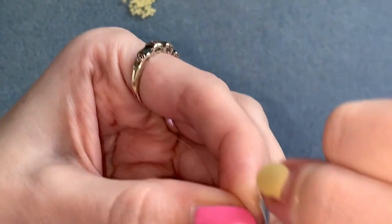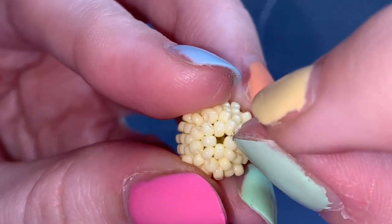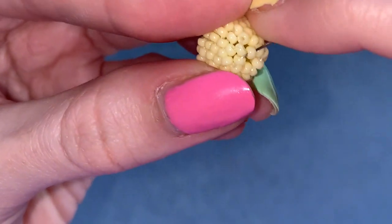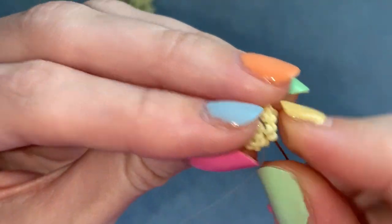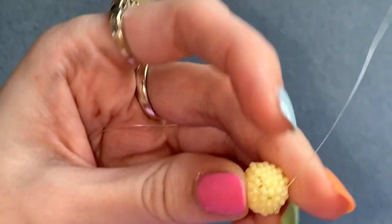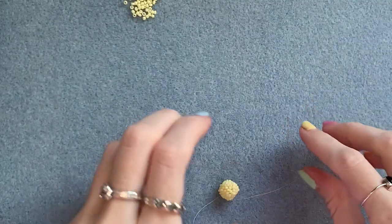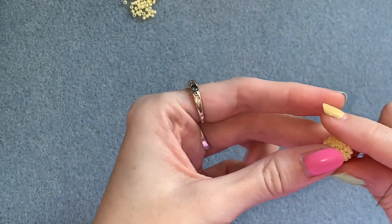Pull it tight. When you do, it should close up like this. So you've got those 4 beads in the middle. You're going to go through all 4 of those just to bring it all together. So we have this. It's like a little Easter egg. So now we're going to add the little head onto our chick. So we're nearly there with the chick.